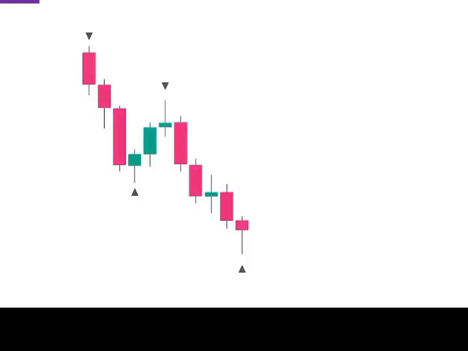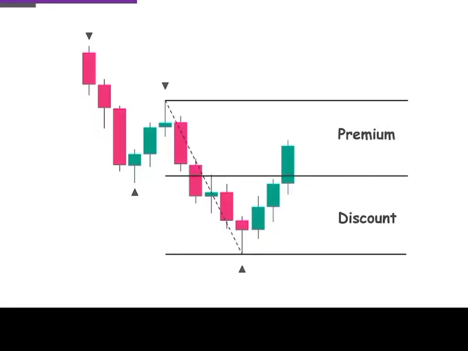Now, let's have a recap of the bearish scenario, but this time include the discount and premium concepts. This time, we're adding the concept of the premium and discount. In this case, the market is in a downtrend. We don't want to jump in right away. Instead, we wait for a correction to pull the price back up into a premium zone, which gives us a better entry and increases the chance of a successful trade.